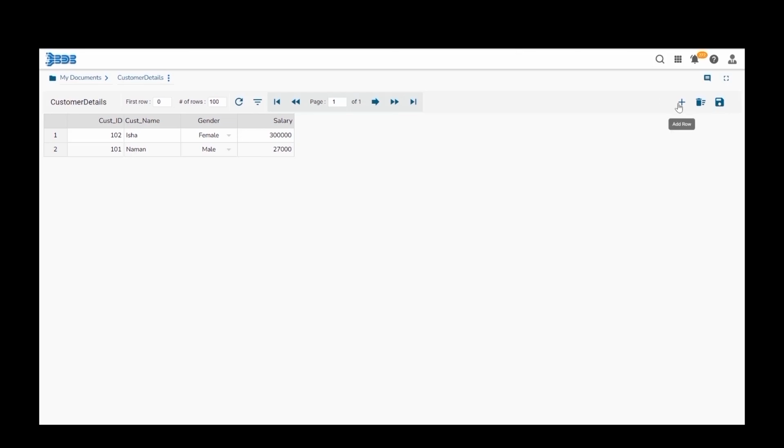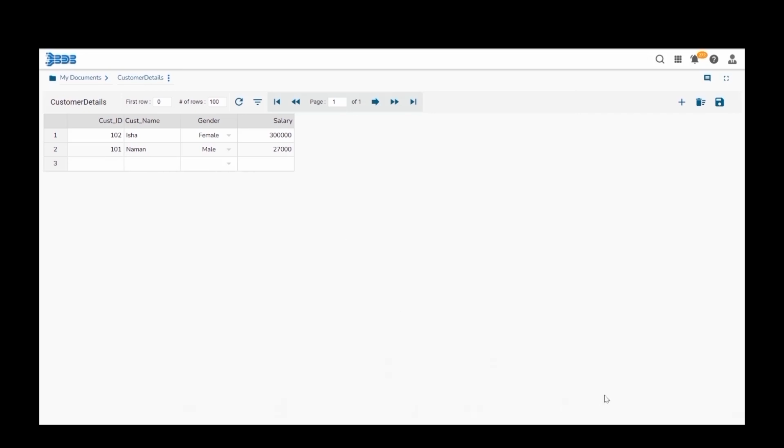And we have one more option, that is copy and paste the data into the published datasheet. So the user can create a metadata structure of the datasheet using the data center module, and later on if we want to insert the data from an Excel file, you can just directly copy and paste the data to the published datasheet. So now I'm showing you how we can copy paste.